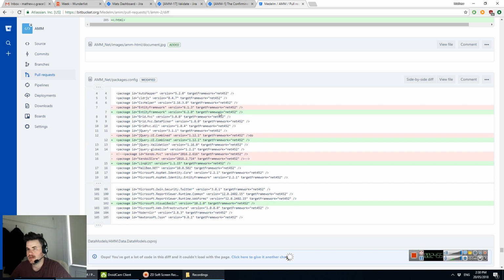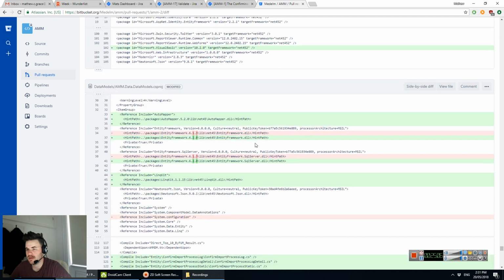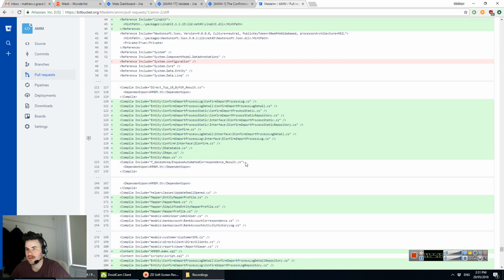Okay, is this entity framework, all these upgrades, are they necessarily needed? So Kendo being removed, fine. These entity framework, is that actually required? I'm only conscious because I need to take this out, but let me know.